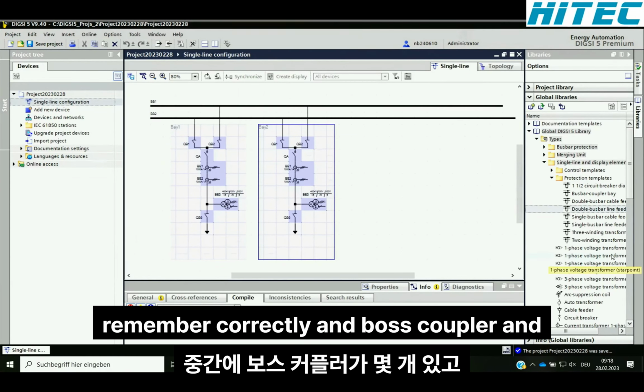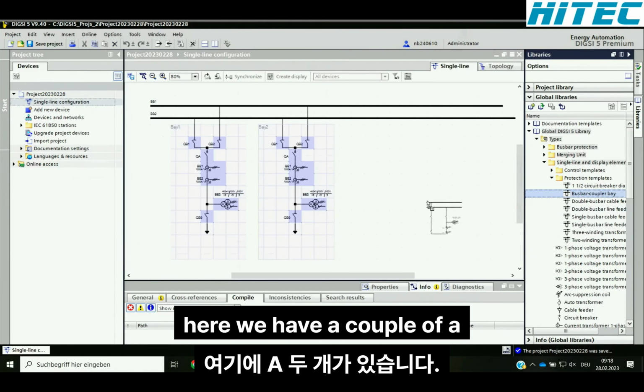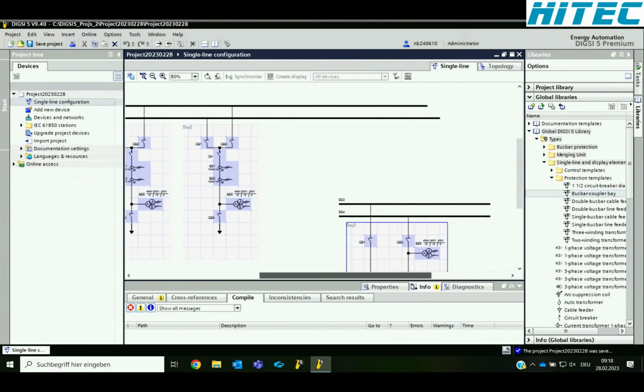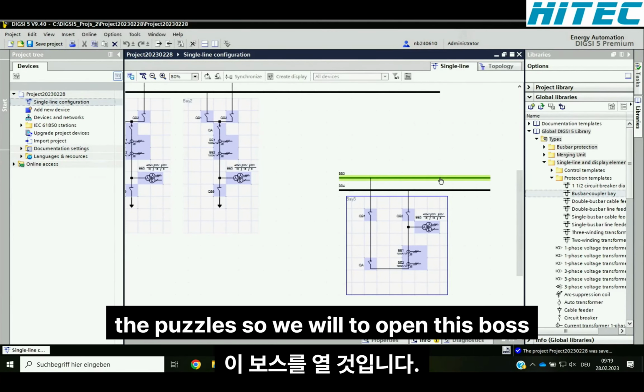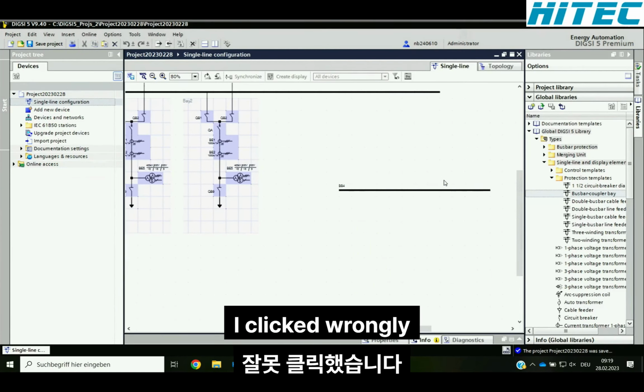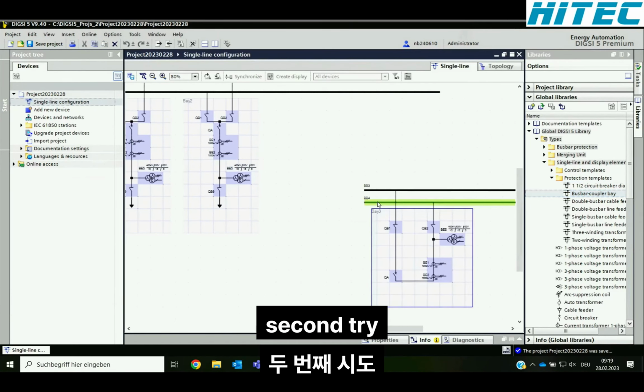Yes. And bus coupler, and here we have a coupler bay. Not necessary at the moment. We have already the busbars, so we will do. Oh, I clicked wrongly. Second try.